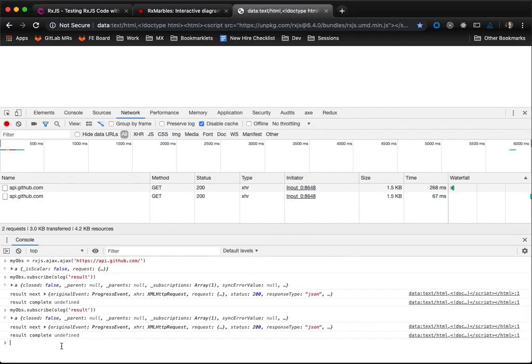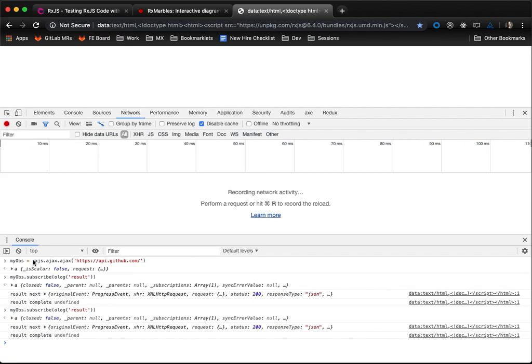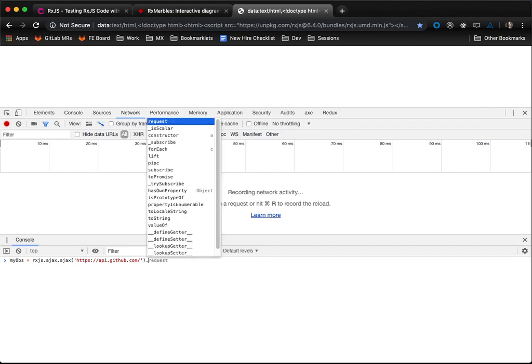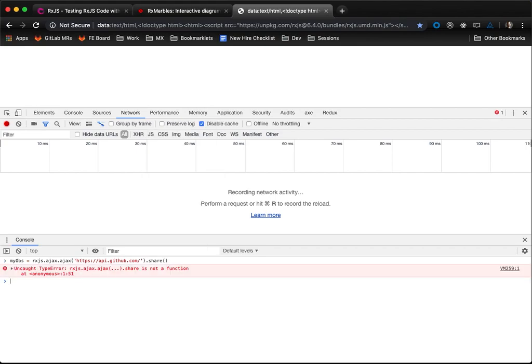One other thing to note about hot observables is they're often multicasted. Not always, but often. Multicasting is repeating the same result or the same value to multiple listeners. So obviously this XHR call that we're making is not multicasted. Whenever we subscribe, it makes a new API call, and then the results of that come through to a listener. But we can multicast it if we want to, and we can do this with any observable that we have by putting share on the end. Oop. Pipe.